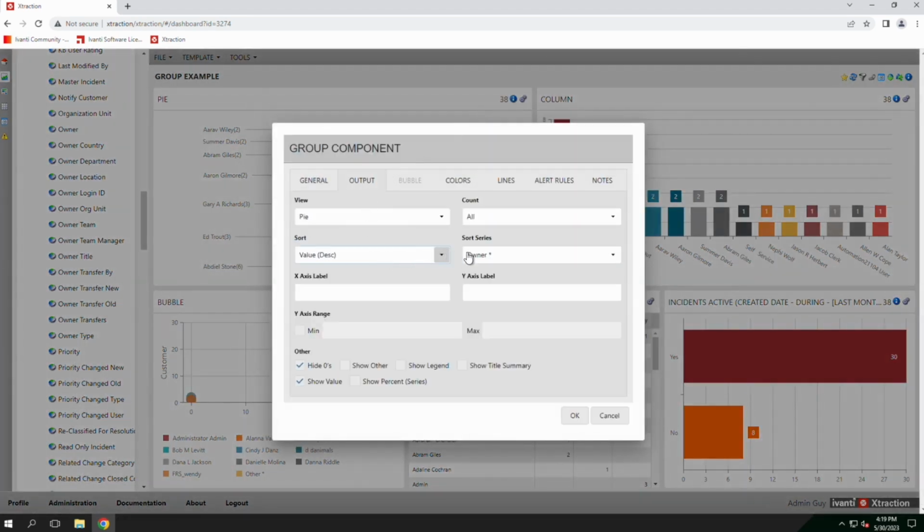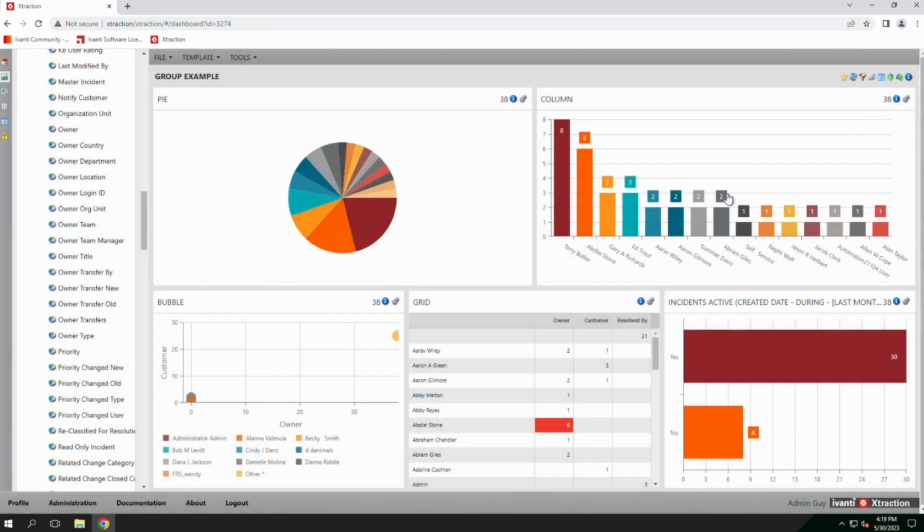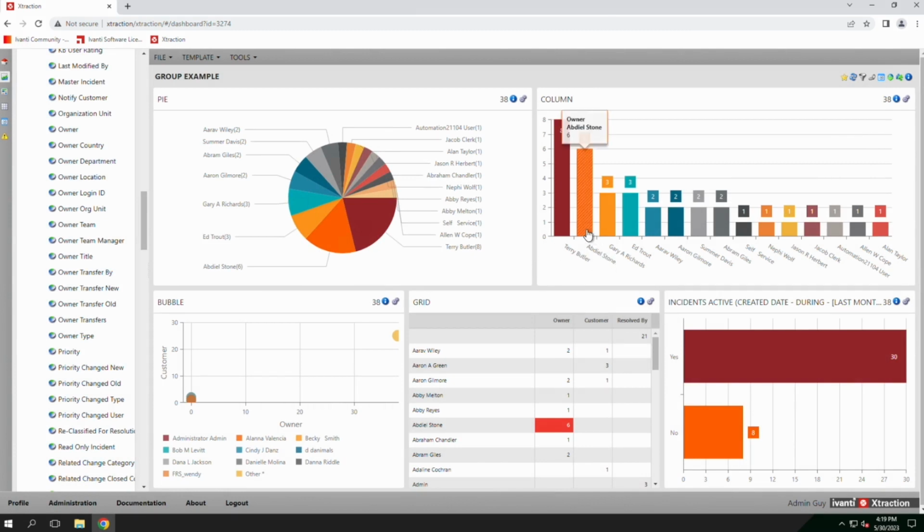The value works better with the charts over here, the columns and things. But we can sort it by, let's go in there. Right now we have Terry Butler. He is the owner of 8 incidents, and Abdiel Stone is the owner of 6 incidents. So it's sorting these by how many they own.